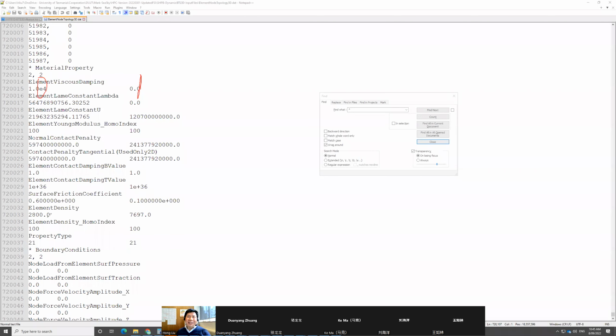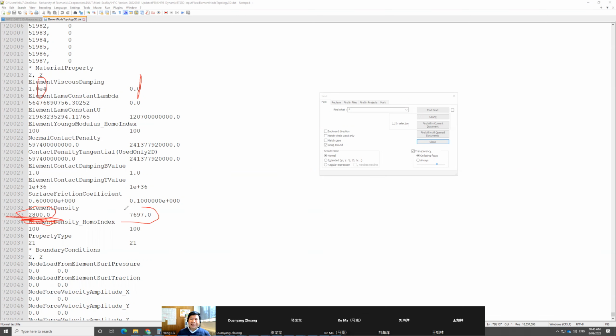For you to easily spot it, for the rock we know the density is around 2.36. Here we have a marble. A marble is a little bit heavier, so the density is 2,800 kilograms per cubic meter.